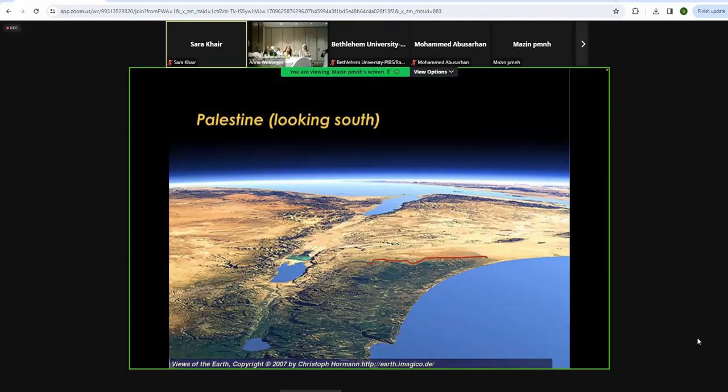I put this figure here to show Palestine and Jordan looking from north to south — because we're always used to the Eurocentric idea where north is to the top — here the south is to the top. The red line is the 400-millimeter iso-hyete. You can see the spread of desertification on both sides of the Jordan Valley and the Dead Sea. Lake Tiberias is closest to us, then the Dead Sea, then the Gulf of Aqaba, and desertification is spreading here.